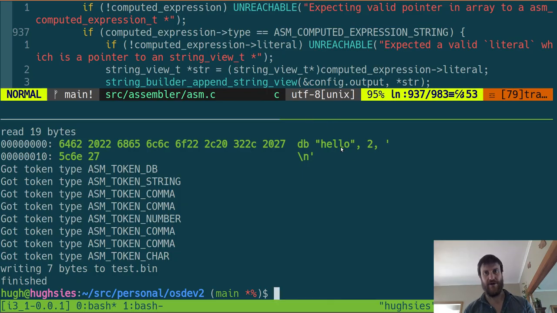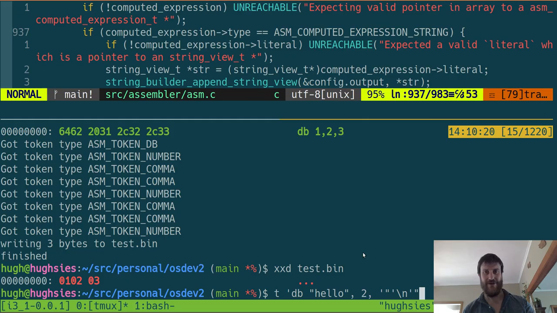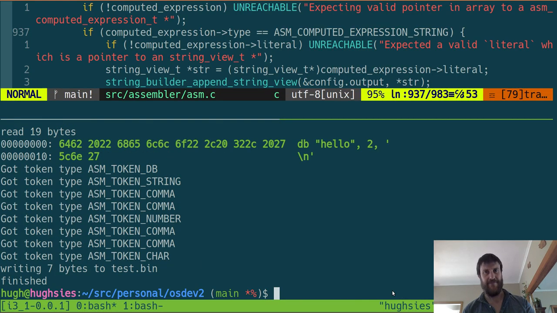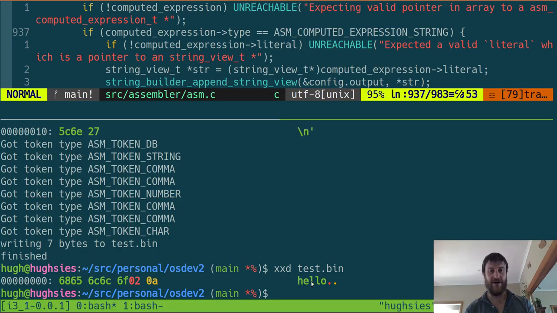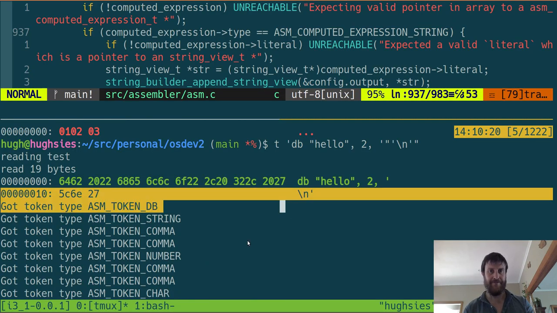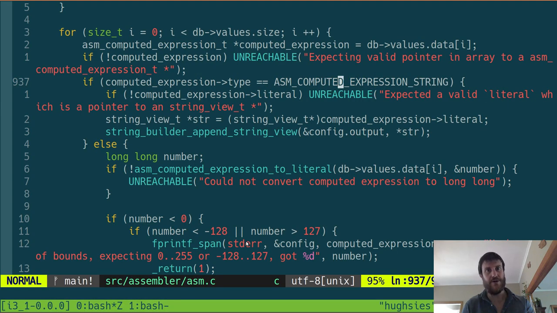And yeah, so I got hello to, and then I quoted new line. That quote looks a bit better than that gnarly thing. I had to close off that one, and then open a new one. There's an escape for singles and singles, but I can't recall what it is. Here it's written 7 bytes, and if we look at what those 7 bytes are, it's hello, and then 2, and then 0A, which is the new line. Cool. So it can do a bunch of things, which you can see by all the tests that were running before.